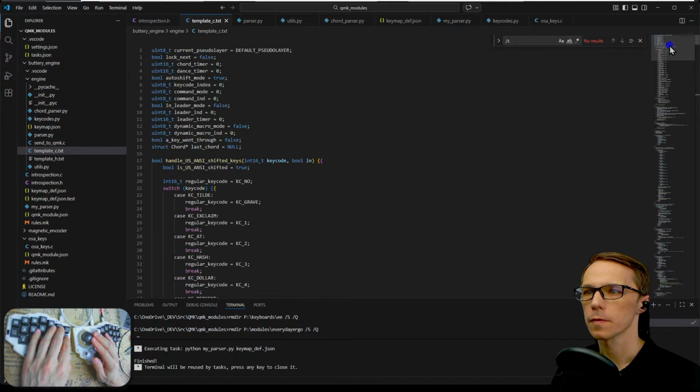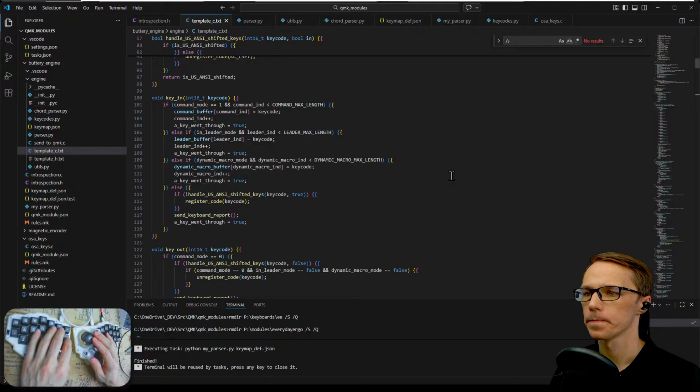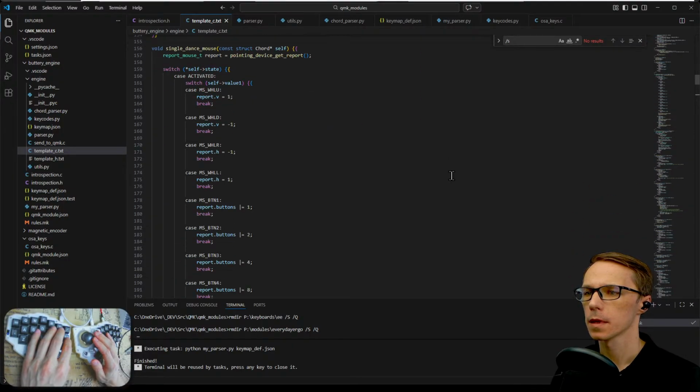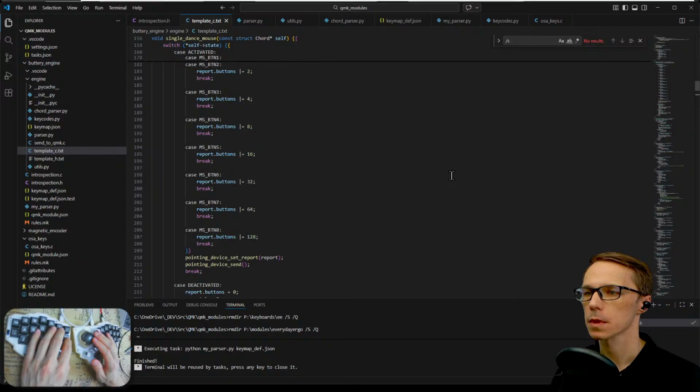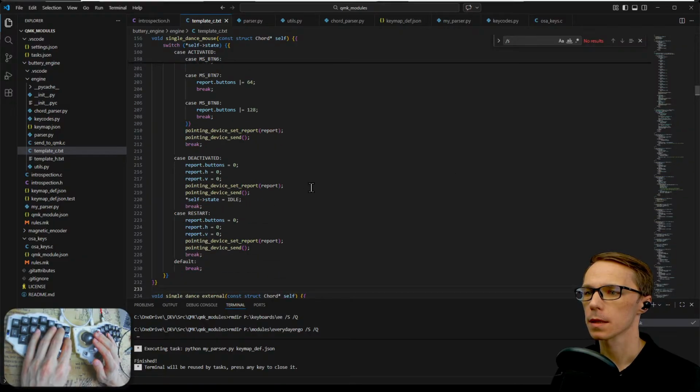Do we need to fix anything inside the template? We have a single dance mouse. We have... Okay, I haven't cleaned this one up.